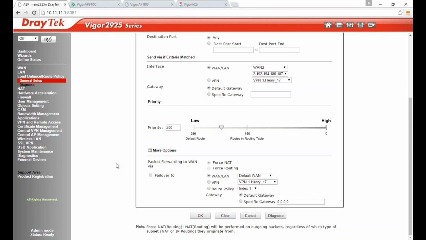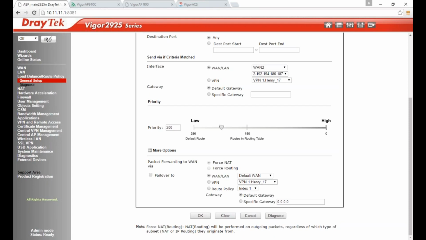May I have a question on the 2120? Is it available? If it is not, then do we expect the 2925 being gone as well or not? No. So the 2120 N Plus had Wi-Fi that didn't have the new 802.11 AC Wi-Fi, so DrayTek phased out the 2120 series.